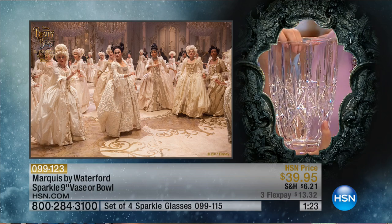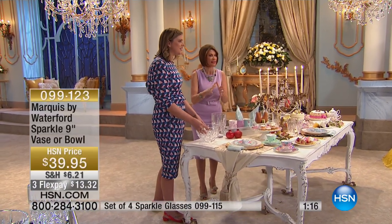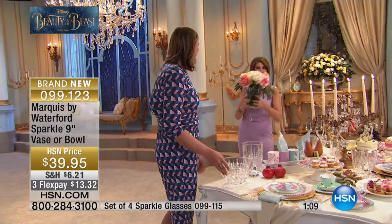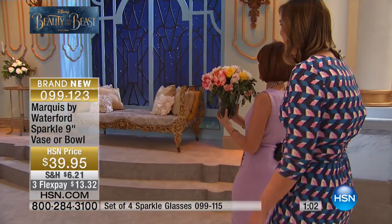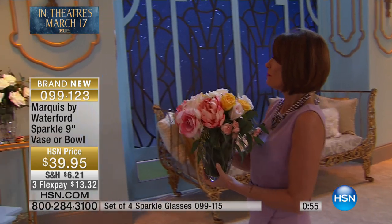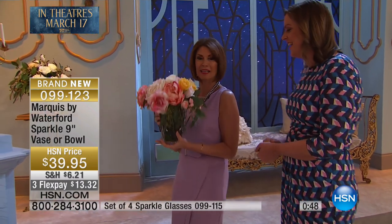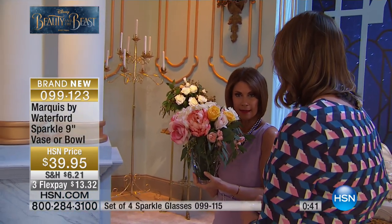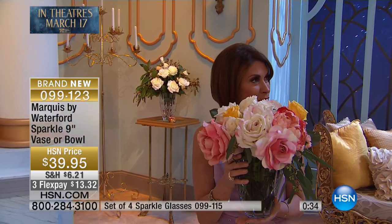If you're looking for wedding gifts, or something for your mother for Mother's Day, this is a perfect way to get something that's going to be unforgettable. I'm going to take the piece with these gorgeous roses so you can really just appreciate it, and we'll give you a little tour of this beautiful set that has really captured the beauty and the magnificence of the movie. Here we have it with beautiful white roses. I have to hold it with two hands — it's quite weighty. When we say crystalline, you are getting a beautiful piece that will last generations. These are pieces that don't just last a year or two; you will cherish these and they become part of your family.